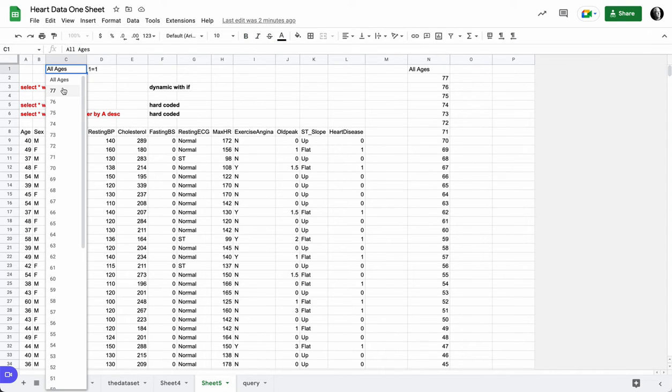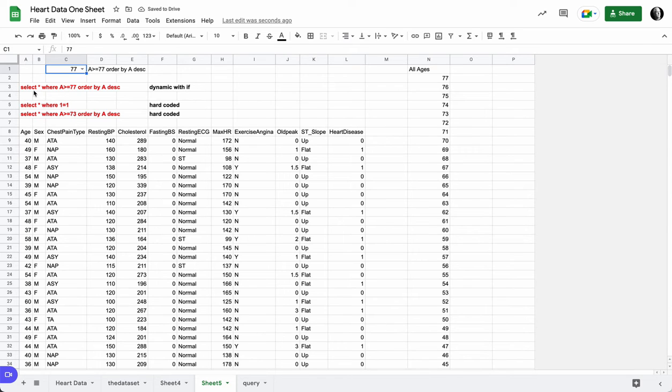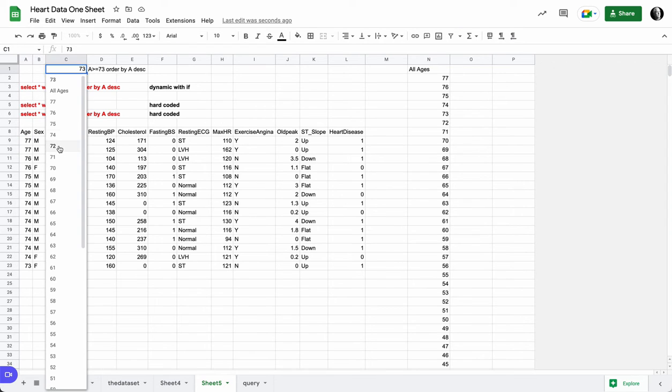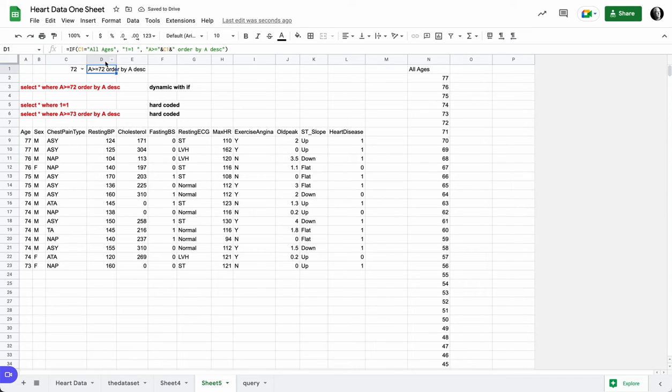So let's take a look at, if I go to 77, where it comes across, selects everything where A is greater than or equal to 77, or in this case it could be 73. Notice this hard-coded one, which if I come here and change to A6, we know that that works, right? And what I would like to do now is make sure that when I change this and get this cell D11 with my if statement, what I need to have that do is be exactly the same as what you see here. And that's what we get.